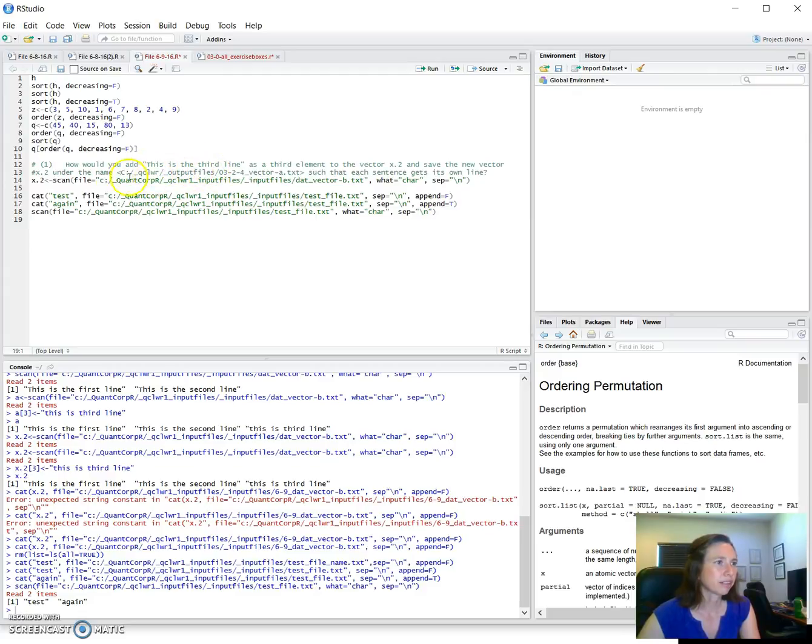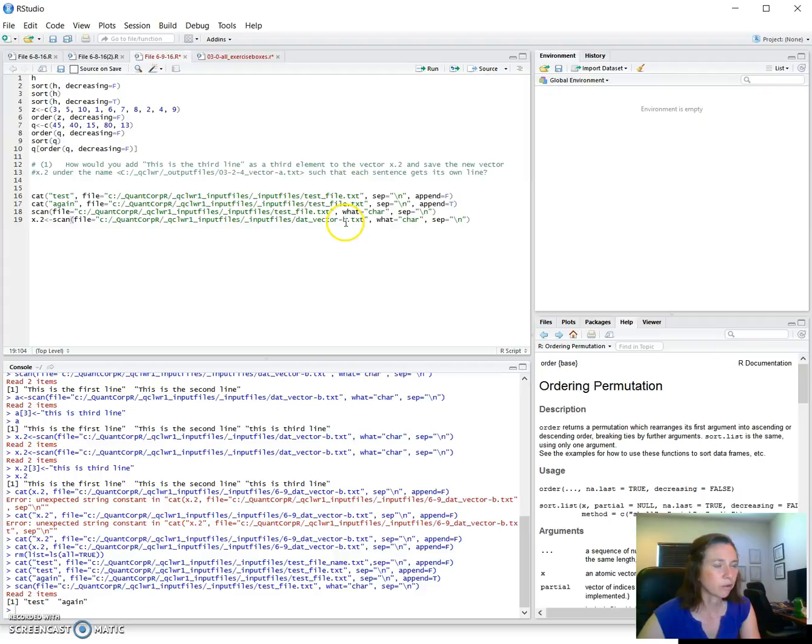Now let's see if we can put those together with the exercise using one of the same files that we did before. If we are going to take this line, I'm not using the same path that was used in the exercise because I have it located somewhere else. Let's see how well this will work for me. I'm going to create this variable, scan the file into it.